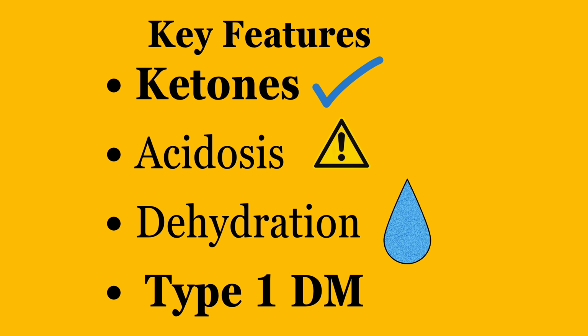Because in type 1 diabetes, there is no insulin production at all. You will see patients who suffer from type 1 diabetes are the ones who have to take insulin shots, usually every day, at least once a day, or sometimes 3 times a day, depending on what they are prescribed, because they don't have any insulin production at all.